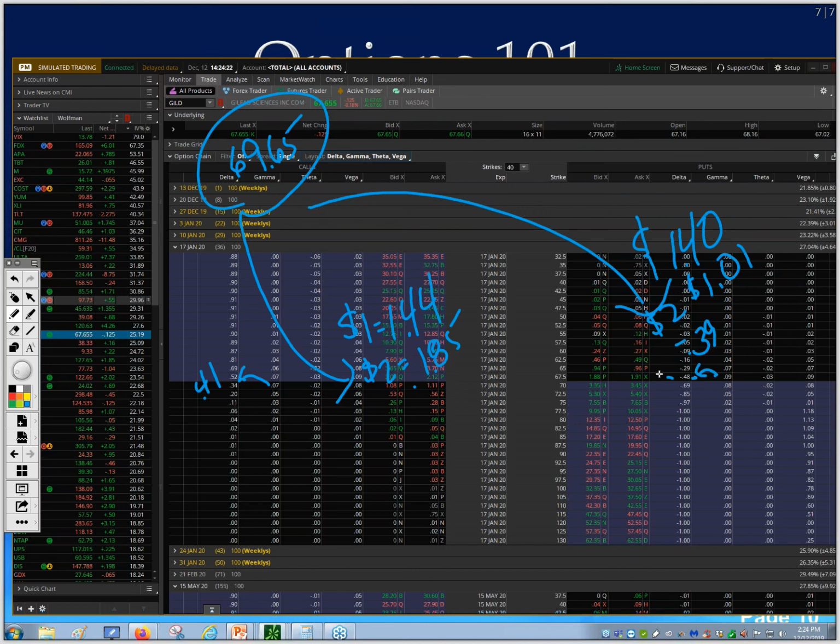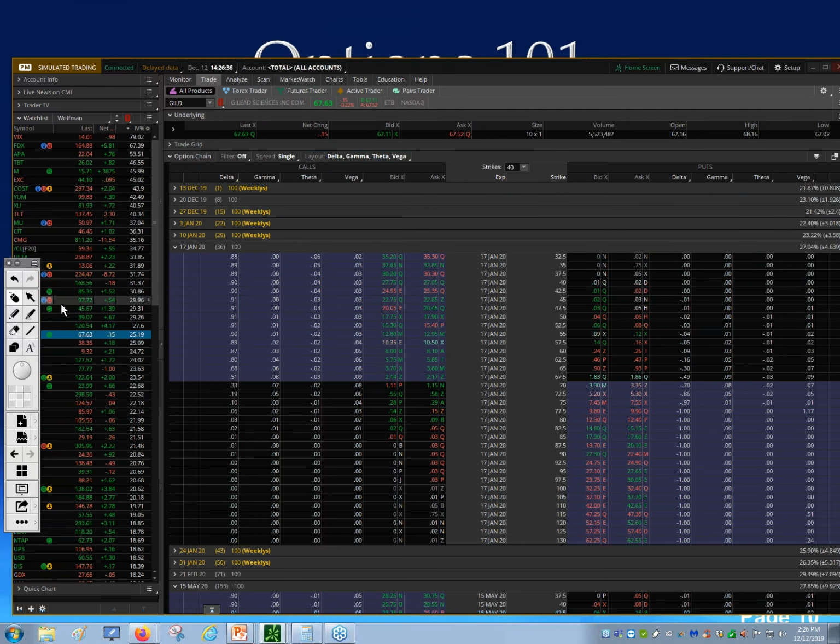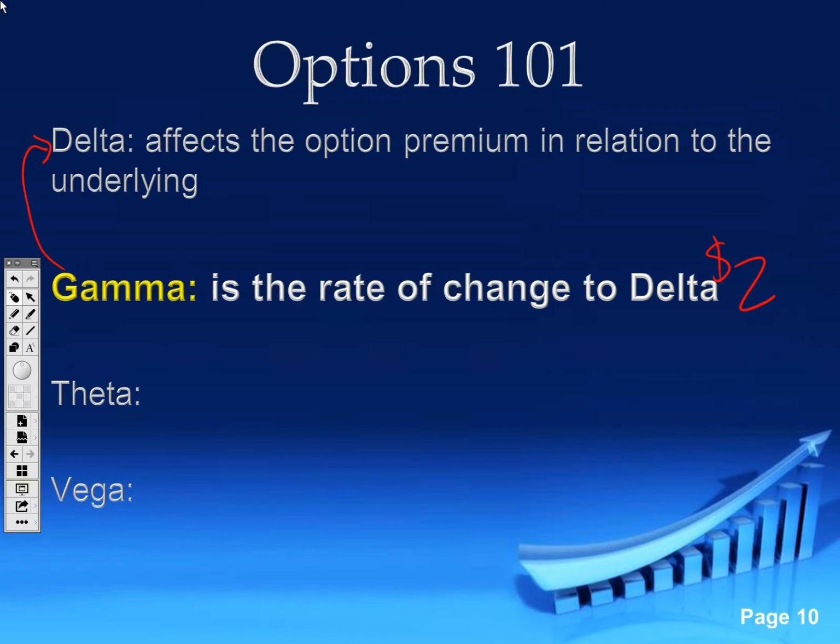If it was negative, right? If the market went down by $2, then the gamma would actually be negative plus a negative is a positive. This positive would add into that. So these would have increased by that 57 cents. Okay. So think of it that way. A negative plus a negative equals a positive plus the gamma, and then that all adds in together. Okay. So all of that math that you learned in second grade actually comes into use at some point. You thought it may never come into use, but it does.